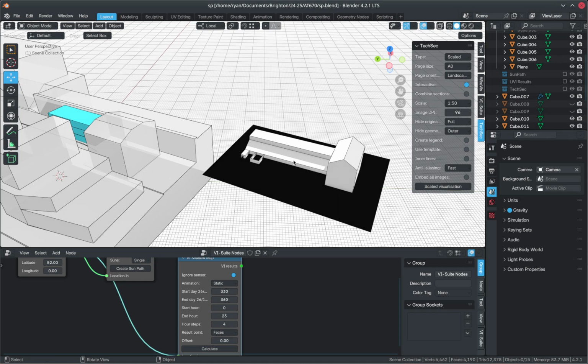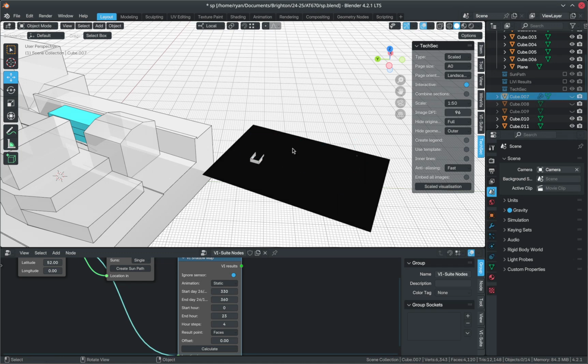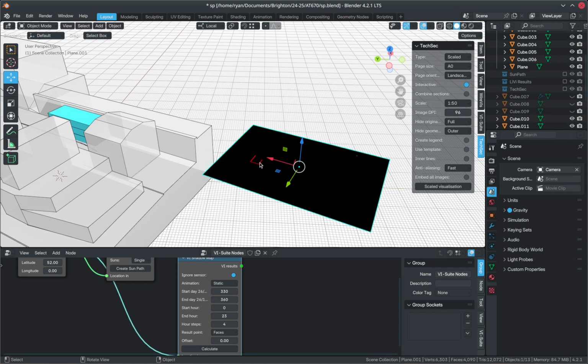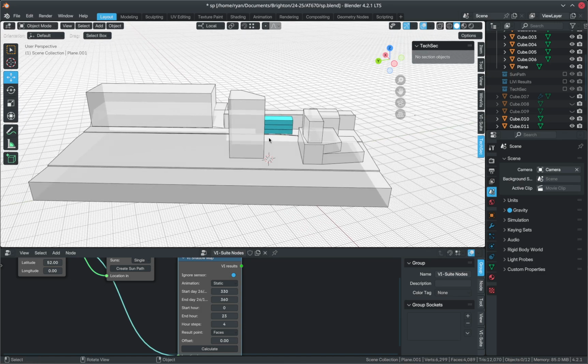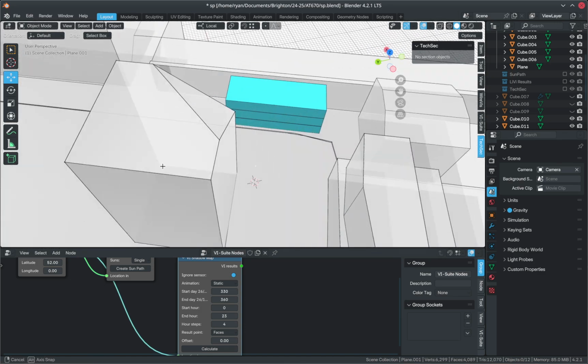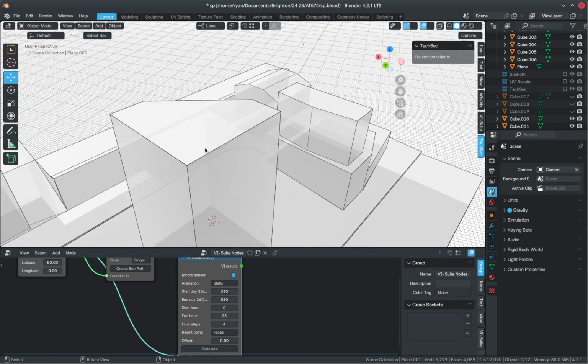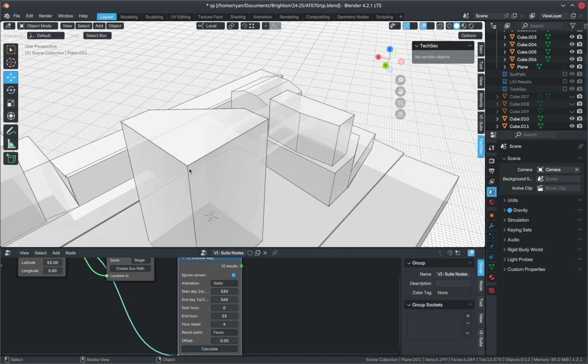Now I'm going to hide that because that's something else, and I'm going to concentrate on this geometry here. You'll see I've only eyeballed this. This isn't accurate, and the results that I'm going to get here will be different from the results that you would get if you have decent dimensional accuracy on your surroundings.